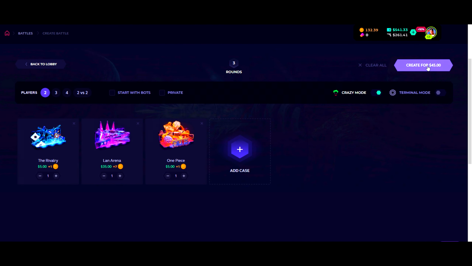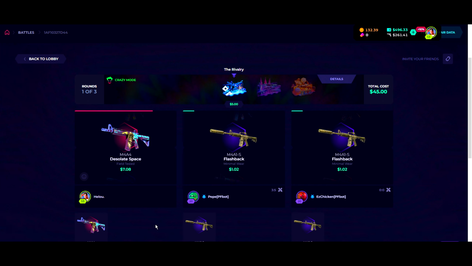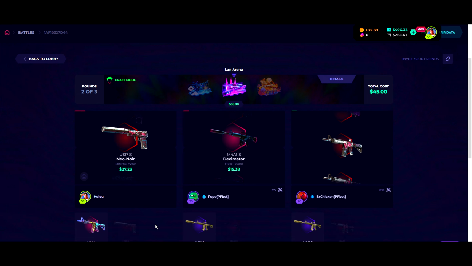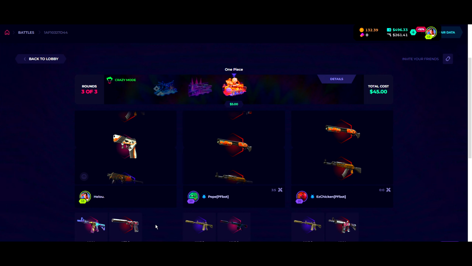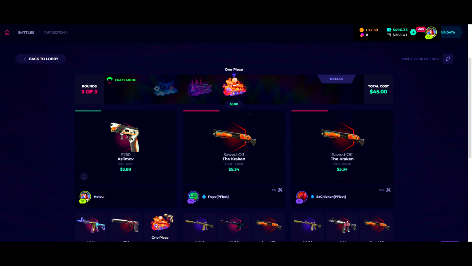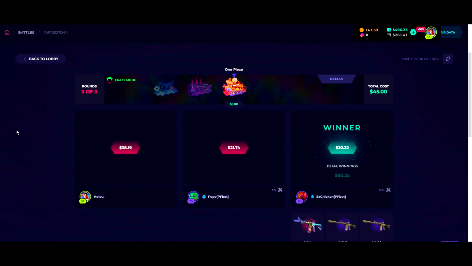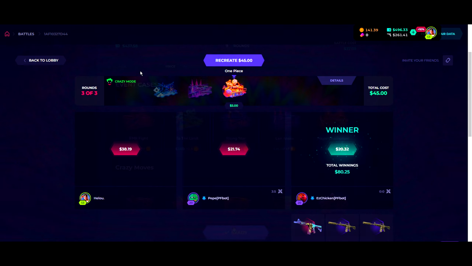We're gonna be doing crazy mode, which means that the lowest value wins. And of course, we get the highest value straight away. Nice. What? No, this is the wrong game mode for that. We've lost. GG. This is the wrong game mode for that. I would have needed this luck in the previous battle, not this one. Well, that's unfortunate.